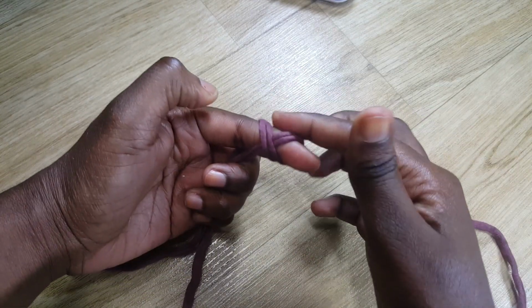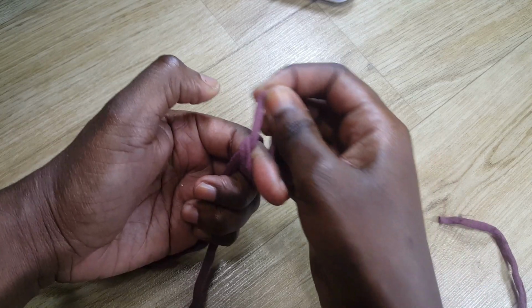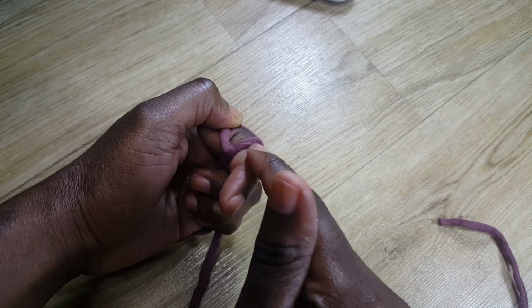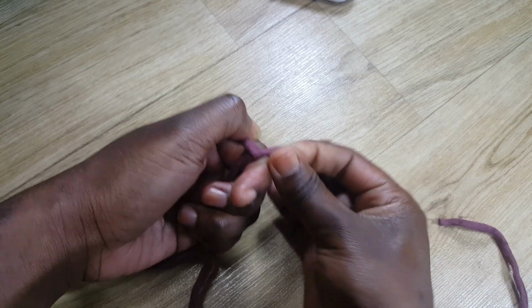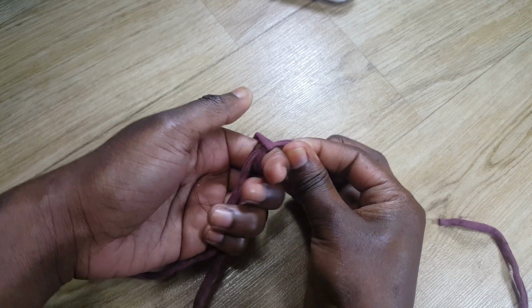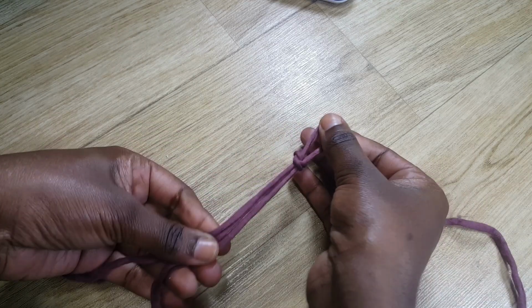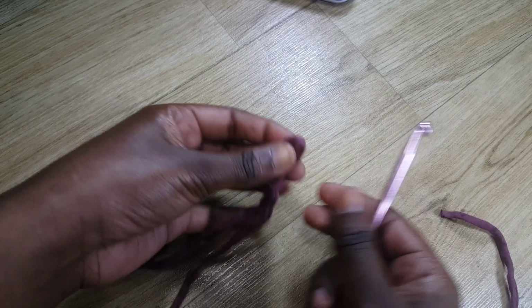So I'm going to take the yarn that's sticking out in front here, loosen it, and move it to the back like this. Once I move it to the back, we've got another yarn that's now in front. I'm just going to grab this yarn and hold on to it. I'm going to release my finger like this, and pull everything like this, and that is how you form a slip knot, right?